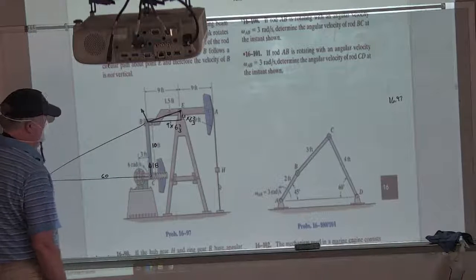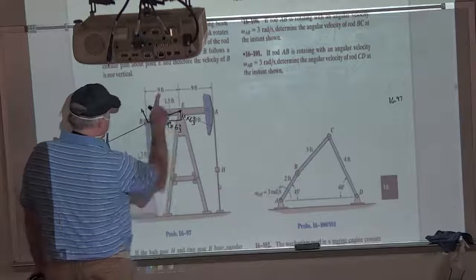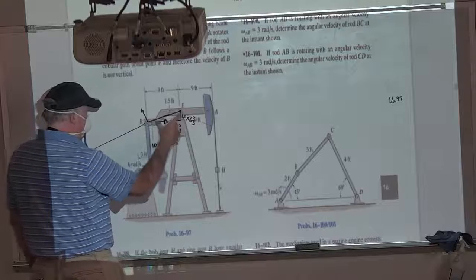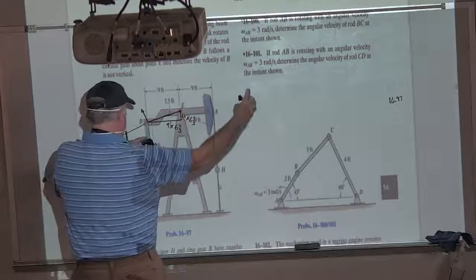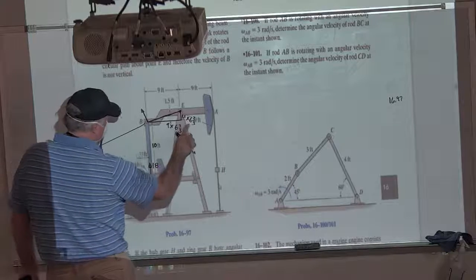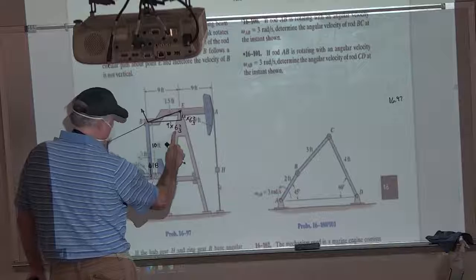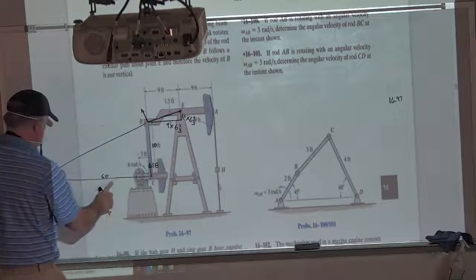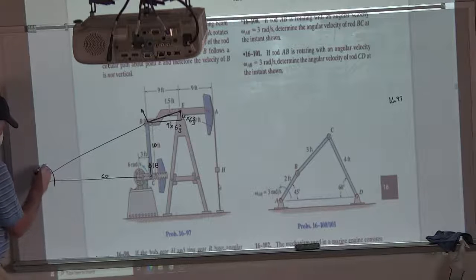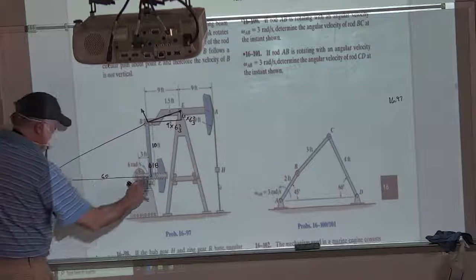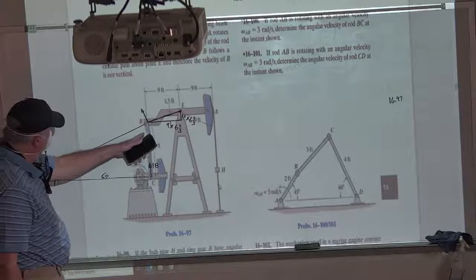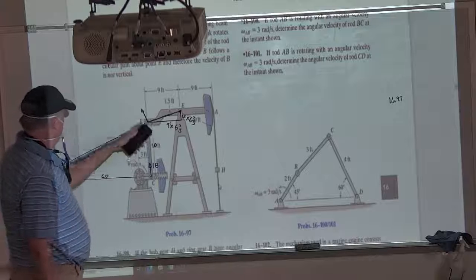Okay. Again, let's look at this. This is 9. This is 1.5. So I want to make this triangle grow and then slide it right down here. How do I do it? Multiply that number times 6 2/3. I got to do the same thing here. If I do that, I get 60 and a 10. So that tells me right off, okay, this is the instant center of that funny link, BC.